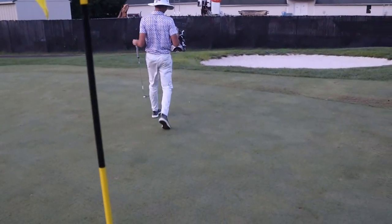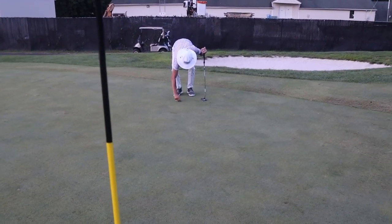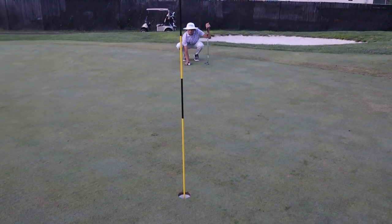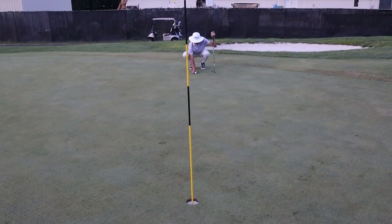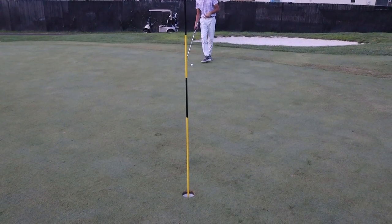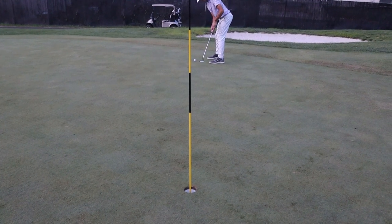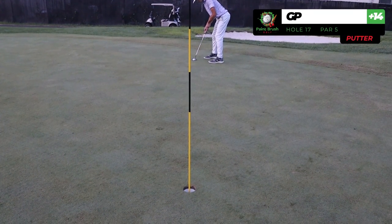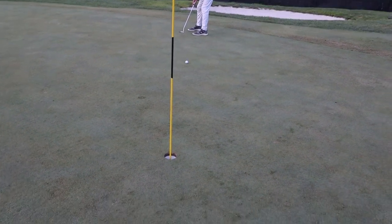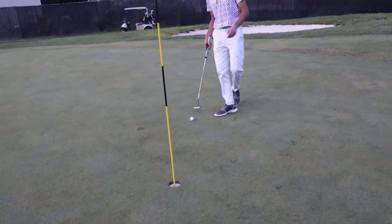GP now had to mark it over one ball, or one head cut. He literally used my marker. Yeah, he used his marker. So you got a nice read, it doesn't come down as much as it looks like. All right, really need to make this after dropping two on the last hole. Break in there. Have it, hit it and you have it. It's honestly not even good.